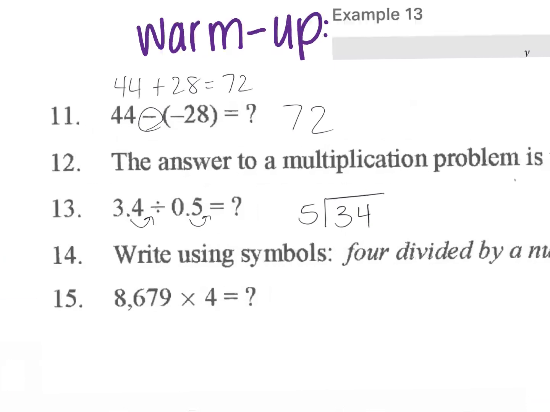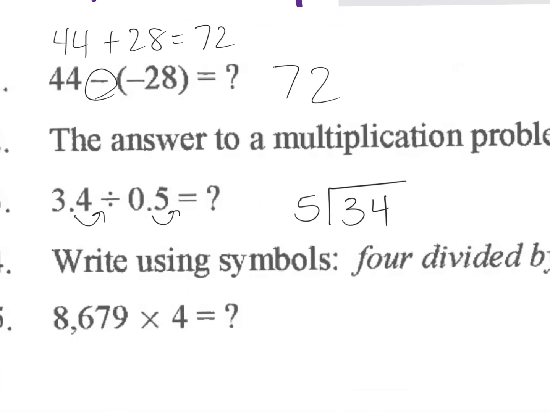Natalie, can you finish this one? Yeah, so first, 5 can go into 3, so put a 0 there. And then you bring down 34 as it is. So 5 can go into 34 6 times, which is 30. So then you bring down the 4 because that's your difference. Then you make a 0 next to the 34 because it's already there. And then 40 and 5 can go into 48 times. So the answer is 0.68.